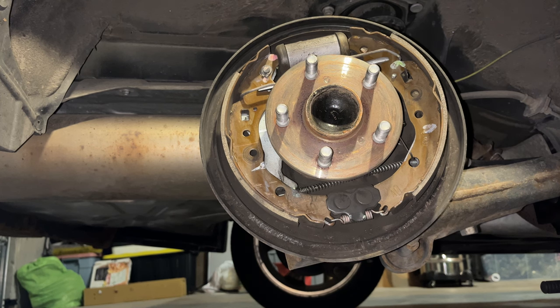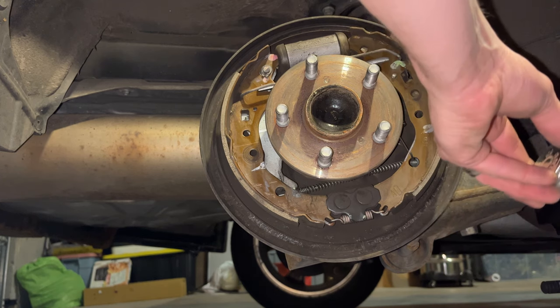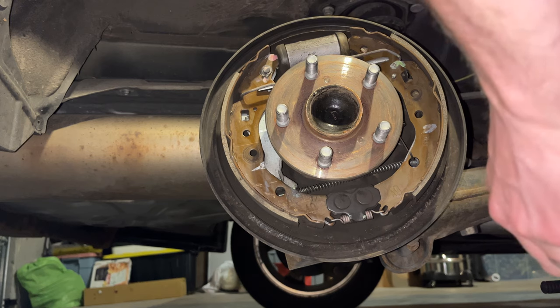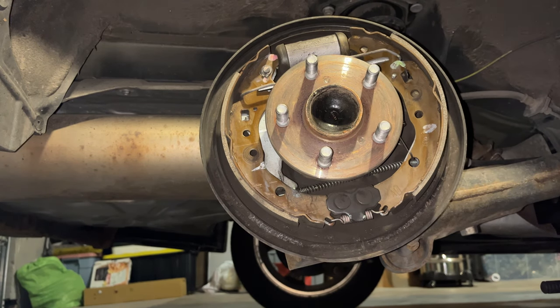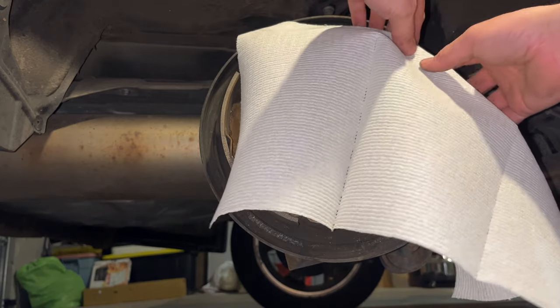Let's see. Again, trying to get a little bit. I'll dab some, and then I'll actually put like a paper towel over this brake pad. And hopefully that'll keep it from getting any anti-seize on there.